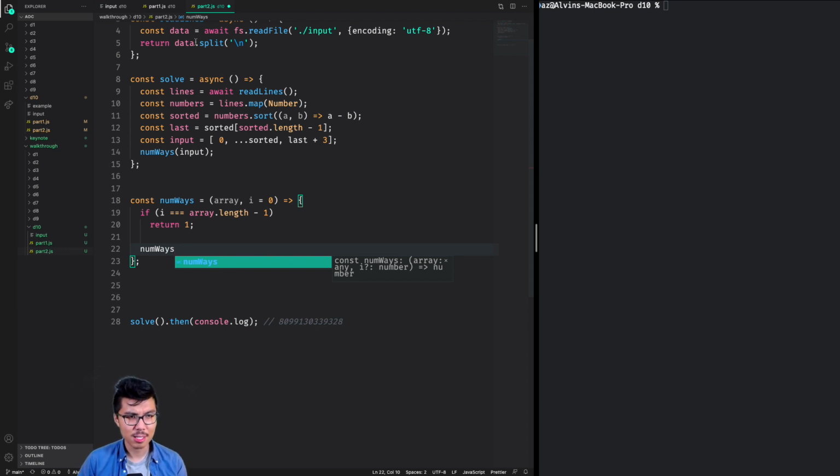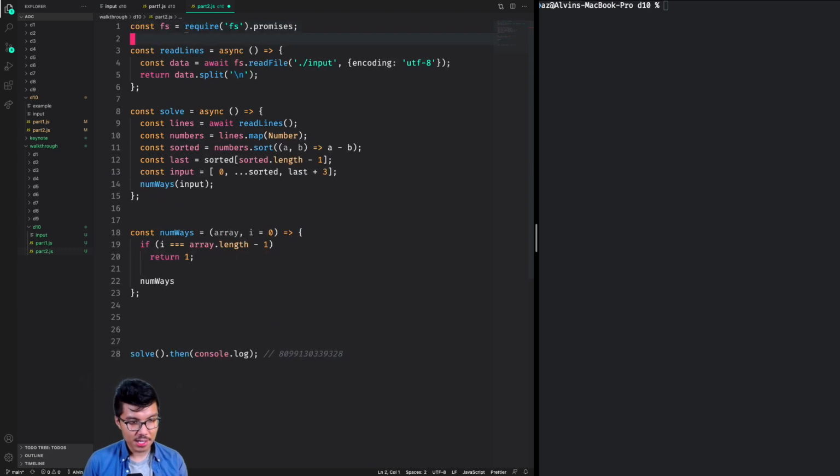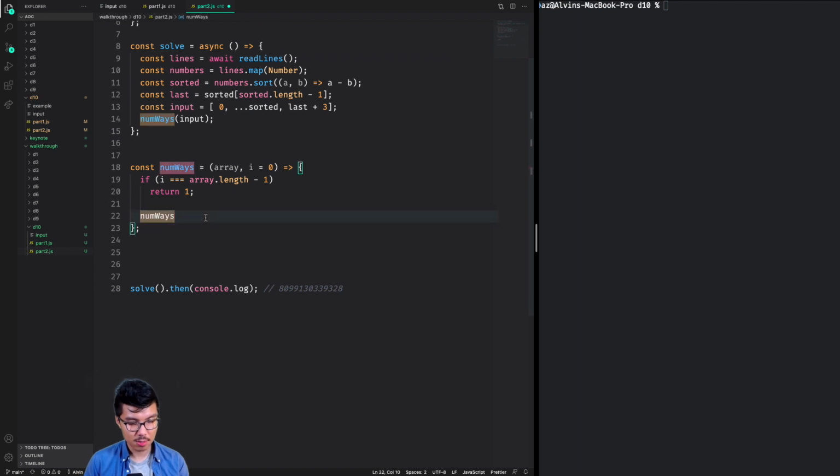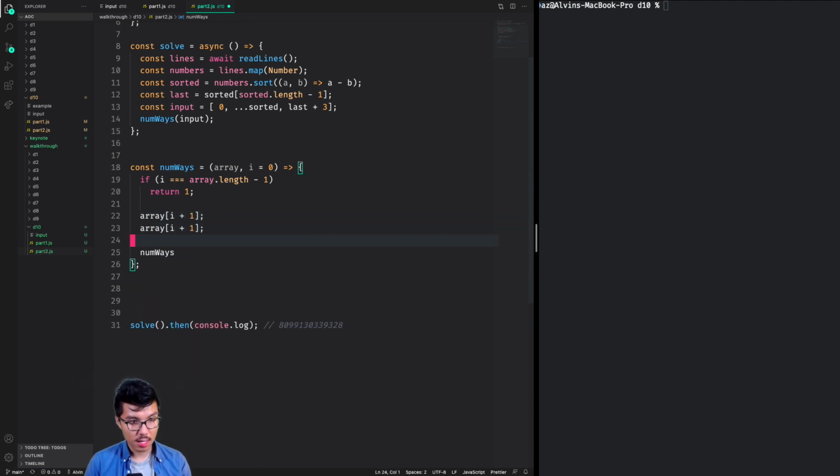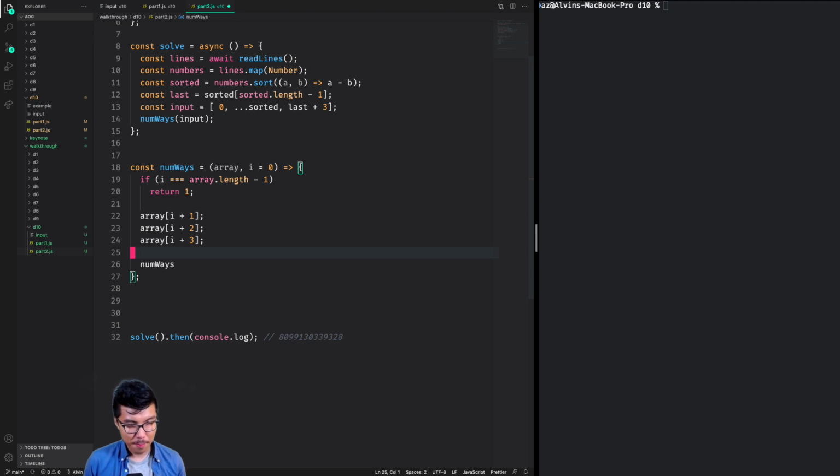Something also inherent in this problem is I don't think they give us any duplicate numbers, right? So we'd be okay to just look at exactly our next 3 neighbors. Only to the right, though. We're never looking backwards, right? So let's say I looked at the array at index I+1, and I+2, and I+3. This is a habit I have whenever I don't know how to start writing the full recursion. I just know there are certain patterns that I need to combine. So I'm going to make some recursive calls. I definitely want to look at my next 3 neighbors.